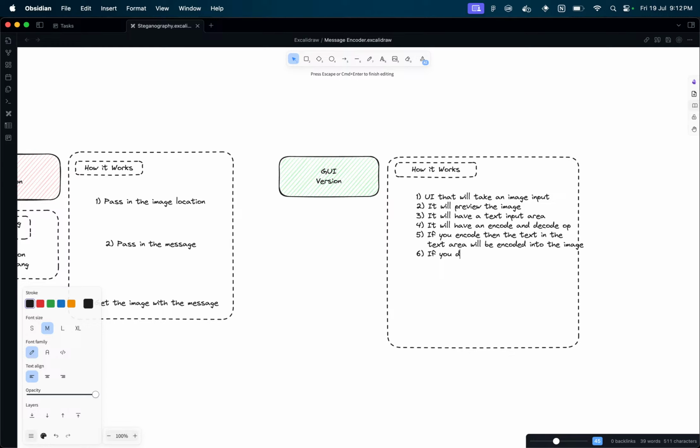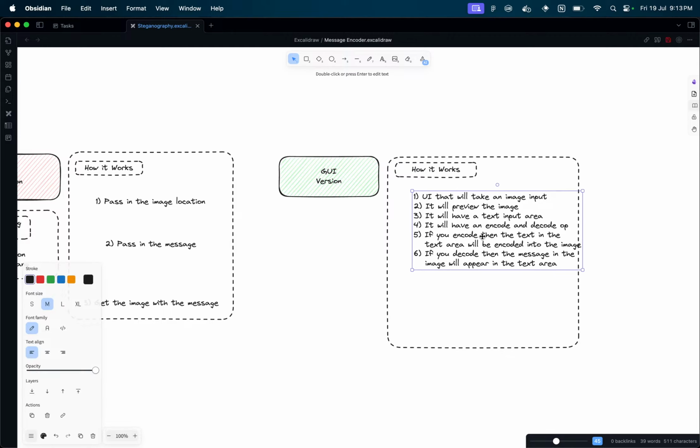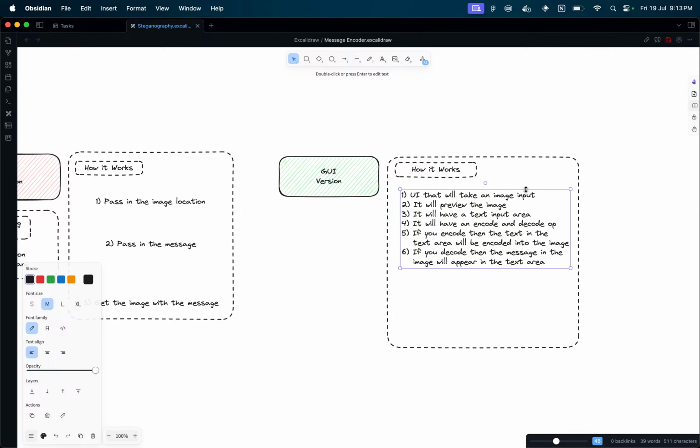If you decode, the message in the image will appear in the text area. I think this is roughly what I want. So yeah.